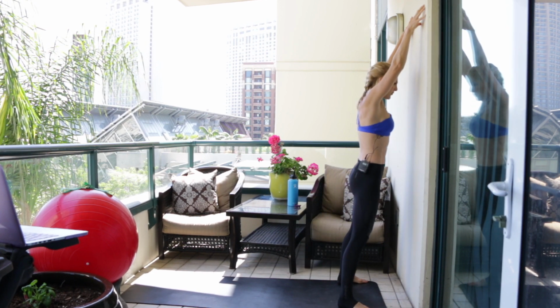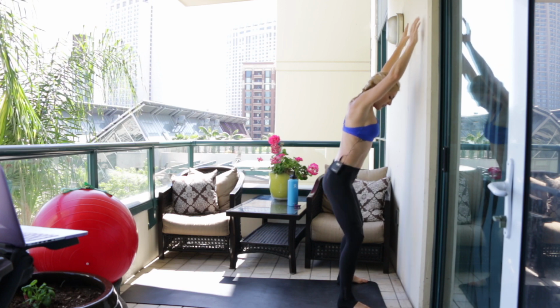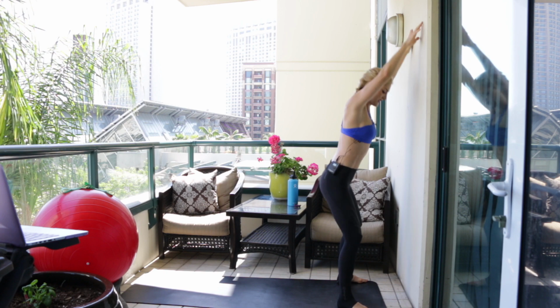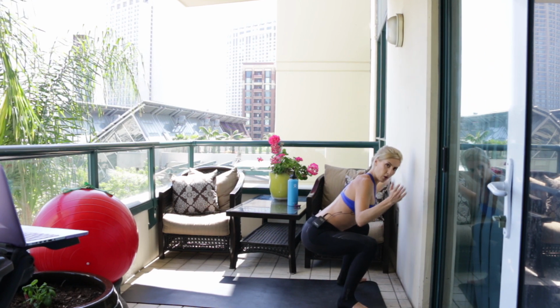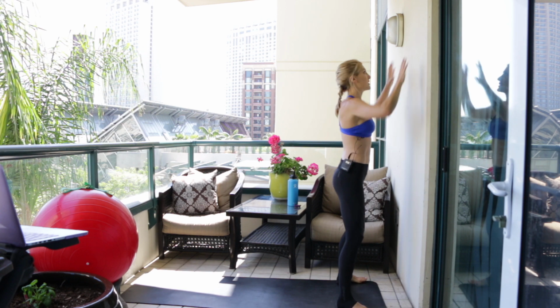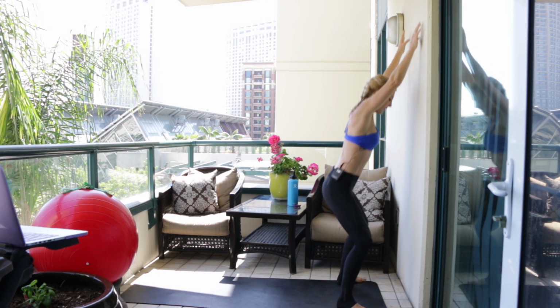And there's 3. Make sure you really flex your muscles on each one. 4. Notice my toes are slightly pointed out to the side. I don't know if you can tell from this angle, but you want the knees going more open than together. If your knees are knocking in, that's not good. So push the knees out. Let's go. 6. Give me 6 more.